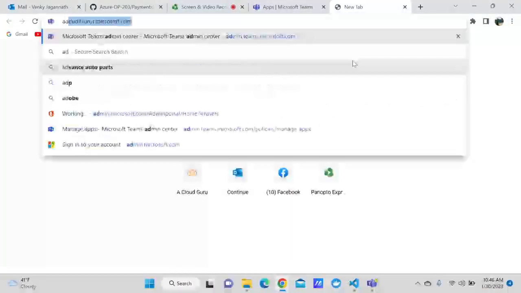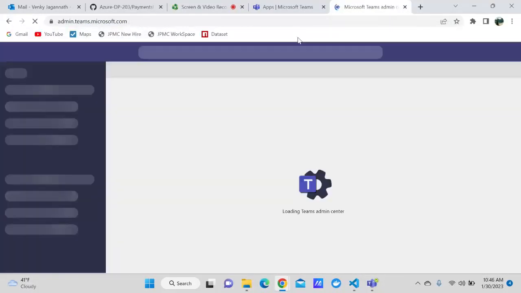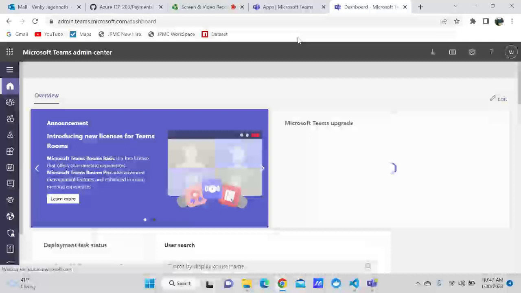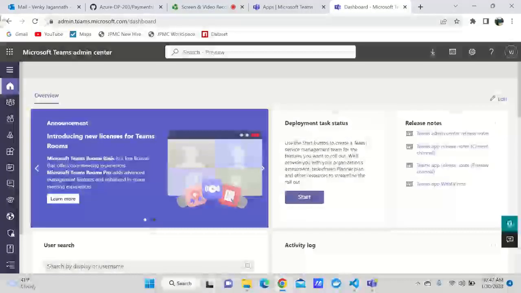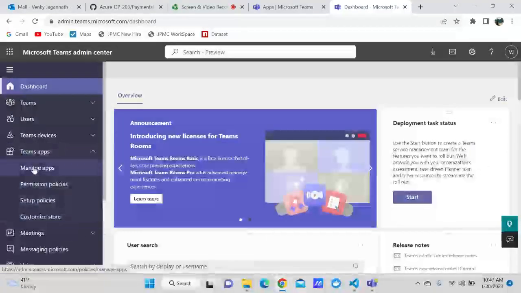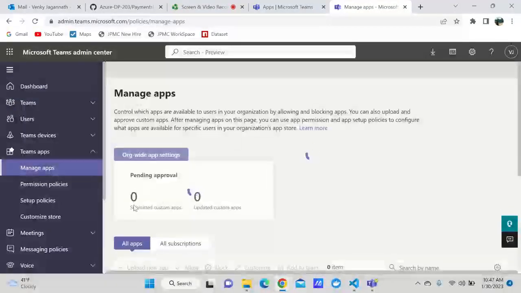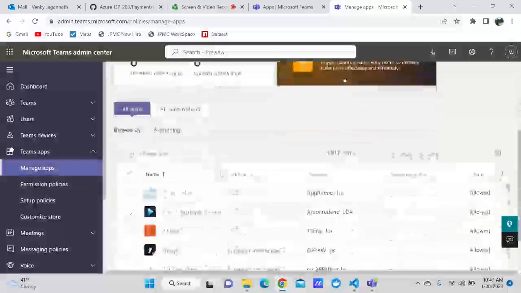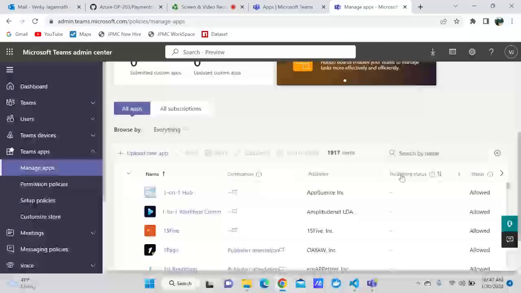So I'll show that here. At admin.teams.microsoft.com, you will log in and see all your apps. I have nothing here to approve, but what I want to show you is that it will come up under Teams apps, manage apps, as pending approval. If you scroll down and sort by publishing status, it will show you your app that has been blocked. You have to click on the app and say approve. Once you do all of that, it will be ready to use inside the application, right?